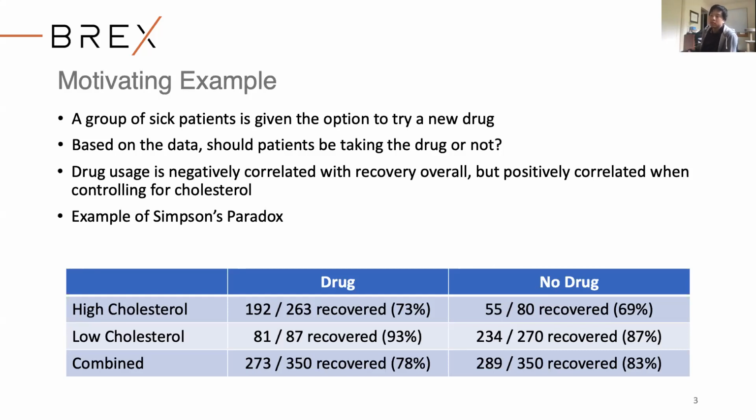So this is called Simpson's paradox. It's a statistical phenomenon where when you look at aggregate data, the correlation goes one way, but as soon as you condition on a particular variable, and you control for it, that correlation actually reverses from what we saw before. So in this case, it's positive within cholesterol level, and then once I combine the data, it becomes negative. So this is kind of strange, and it befuddled statisticians for a while.